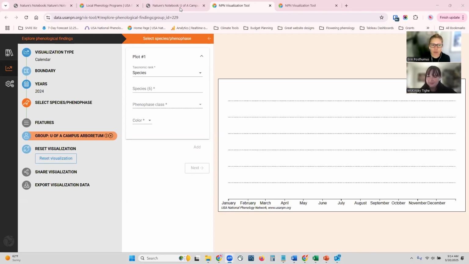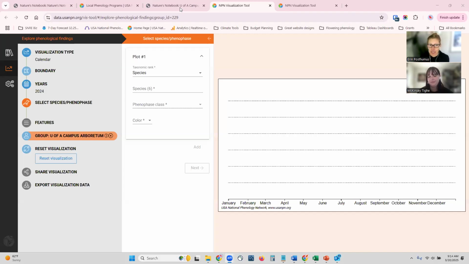If you want to follow along with the next one, I'll try to go really slow, and we will look at how you look at any data collected by anyone. So we'll do that next. And we'll look at visualizing different species when we get to this next step. And it's only available on the desktop, not the app. You can't visualize data in the app. You could potentially do this on your phone, but I wouldn't recommend it. I think it's best to do this on the desktop. It's only available on the website.